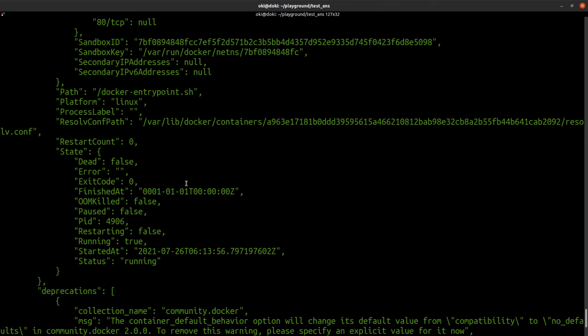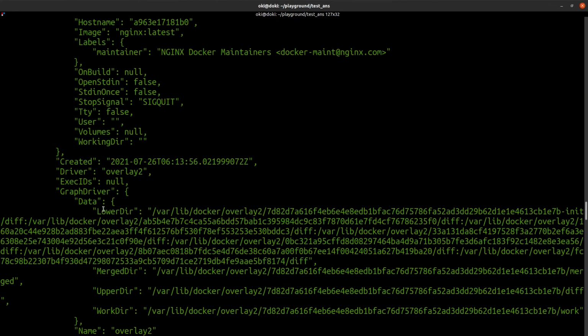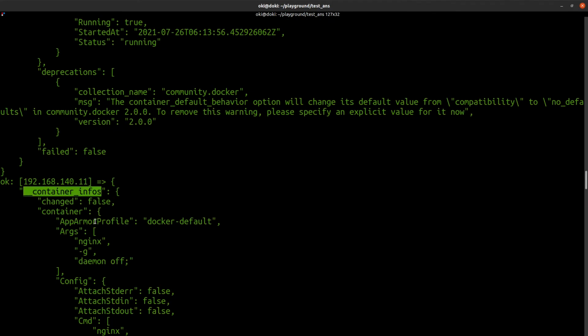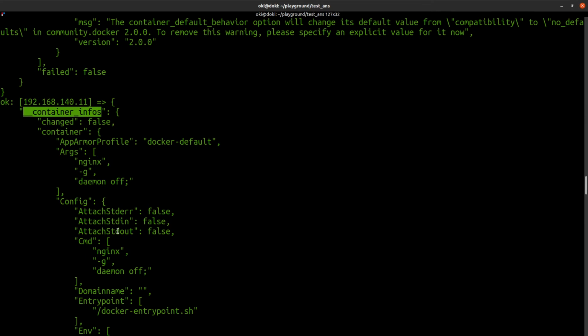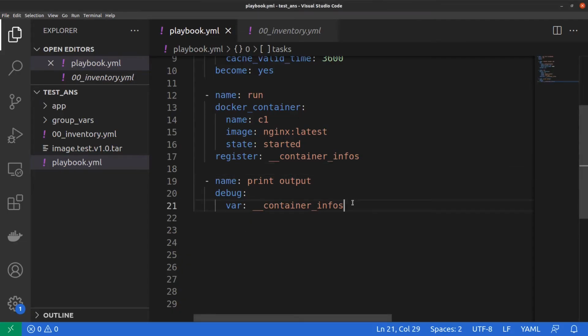And we can see all elements in our variable. This is Docker container. This is the container info variable, and in it we want container. So I can add it here, container.